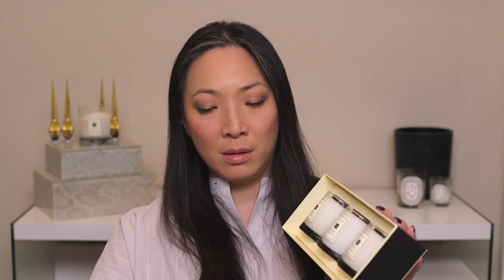Before I go, let me show you the Jo Malone travel set I purchased during the Nordstrom Anniversary Sale. This set comes with lime basil and mandarin — which I started this video off with and really enjoy — as well as the English pear and freesia scent, which I love. English pear and freesia is definitely something I like in the holiday and fall-winter months — it's like the sweeter, lighter cousin to the Diptyque Baies candle. I really enjoy it as a home fragrance, though I prefer smelling it in my home rather than on me. And then the last one is peony and blush suede, which I already talked about.